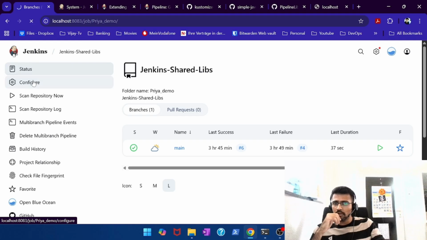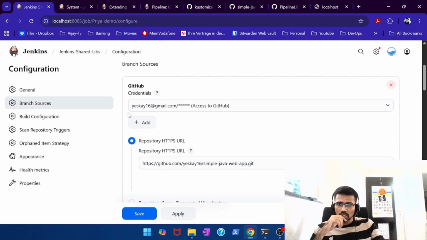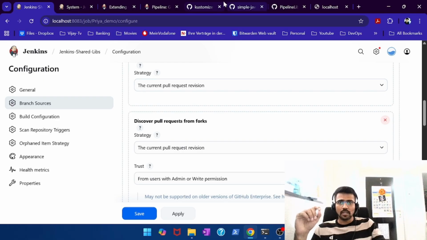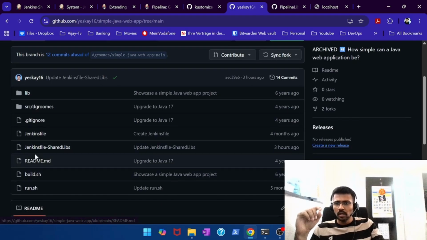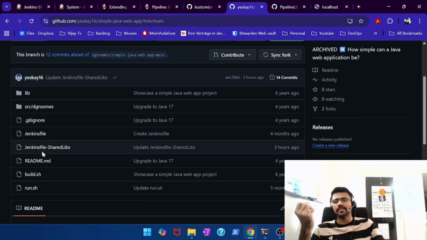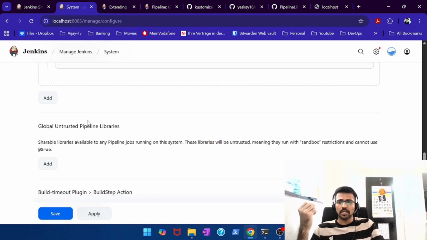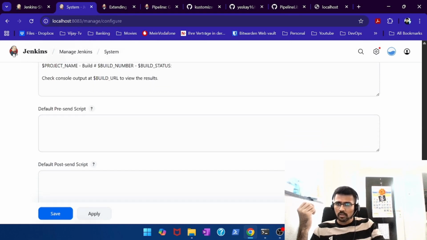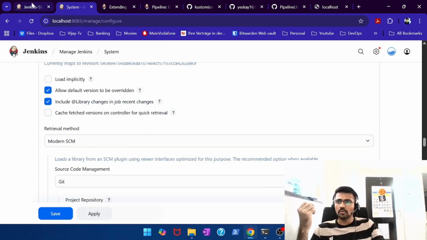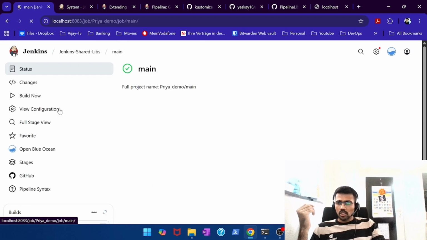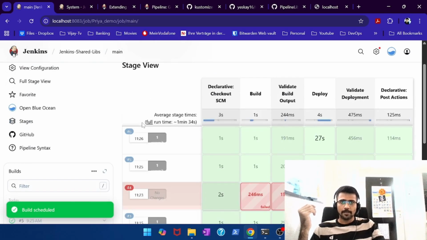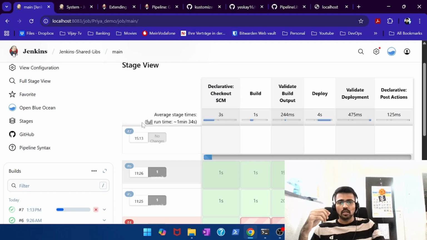So just going to the configuration of this multi-branch pipeline, all I did was one additional change. Instead of the default Jenkins file, the legacy Jenkins file, I am just pointing it to the new Jenkins file shared libs, and that is the only change I did here. So there should be a reference where I suggested, oops, not here, I'm sorry. Yep. So Jenkins file, and then the script path is basically I'm pointing it to the new Jenkins file. Save, main branch, build now, and hopefully there is a clean pipeline happening.